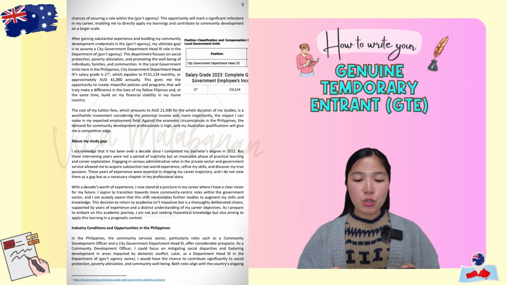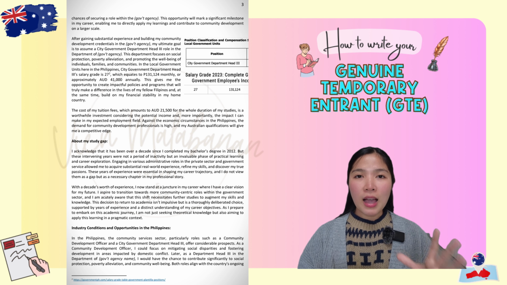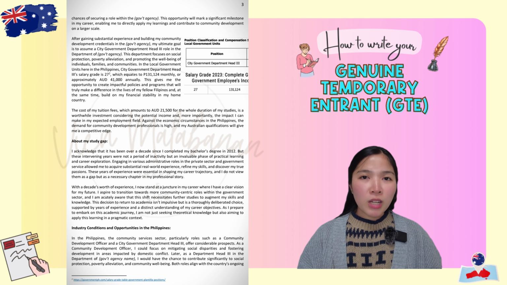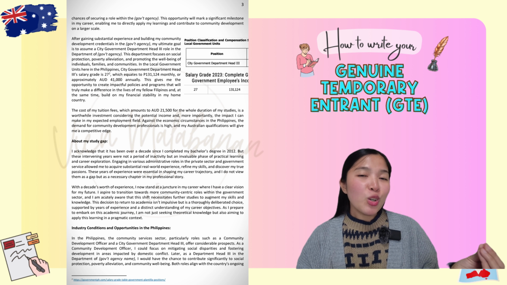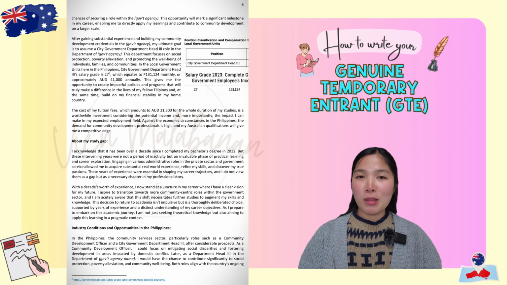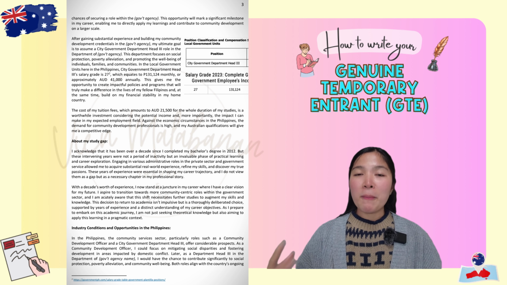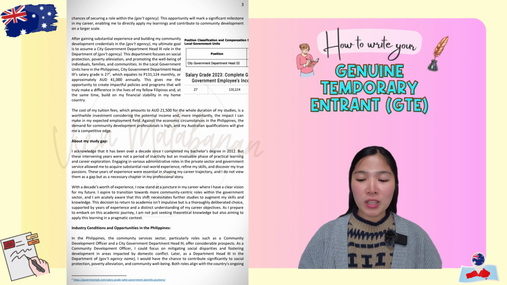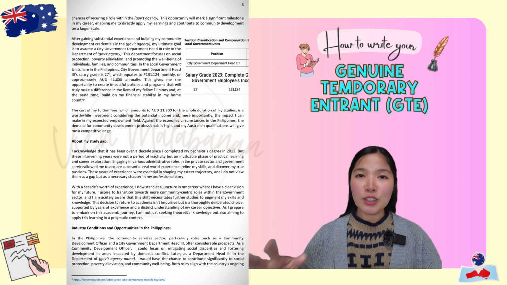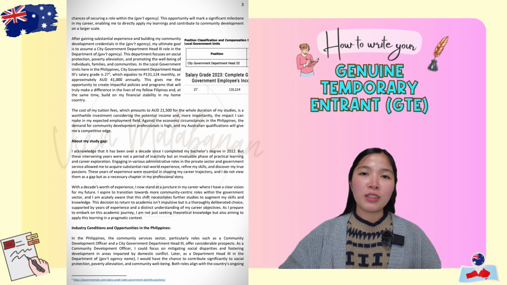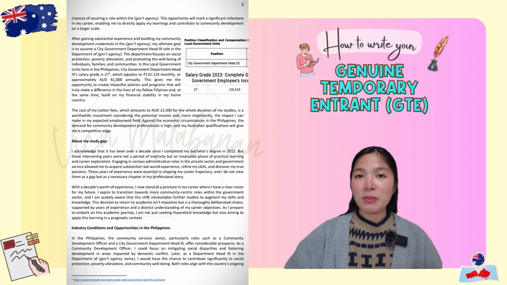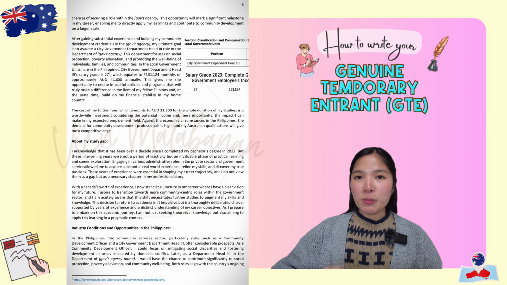Sheesh, di ba? Minention ko yun kung kano yung mga expected salary if I will assume that position. Dito sa GTE, kailangan natin sabihin na ganito yung target nating position kahit medyo hindi naman talaga possible na maging city department head ako. Yun yung sinabi kong ini-aim ko para yung tuition ko dito is mababawi ko kapag yun yung inassume kong role. Saka nakita nyo kung paano ko na-incorporate yung pag-aaralan ko dito sa Australia sa magiging future job na ina-aspire ko sa Philippines.